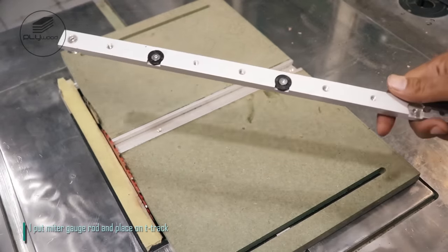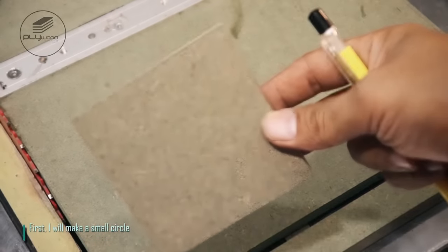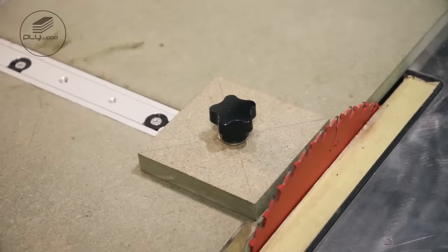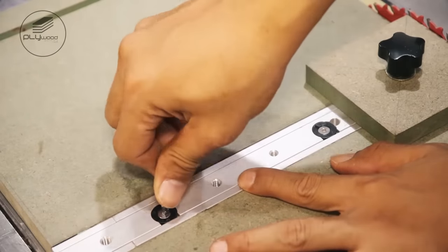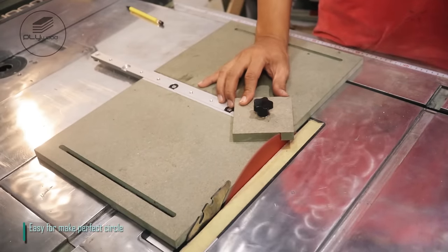I put miter gauge rod and place on T-track. First, I will make a small circle, drill on the center and install on miter gauge rod. After the position is right, lock the miter gauge rod in position. Easy to make a perfect circle.